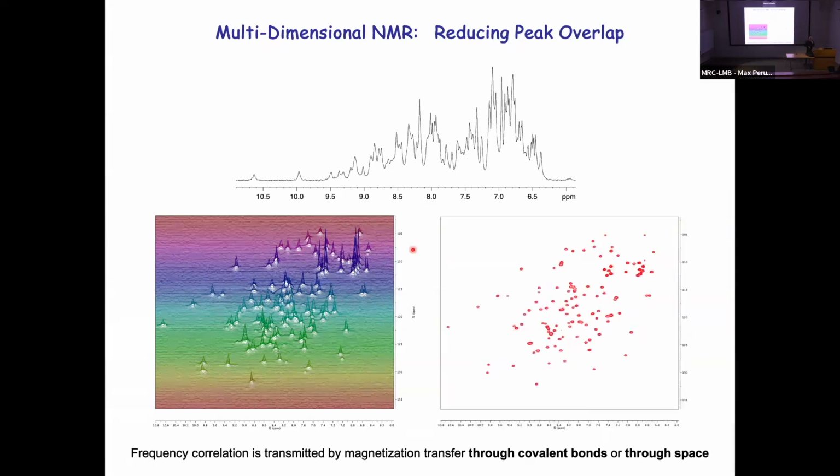So universally, when you see these data sets published, we represent exactly the same data set here, but as a contour plot where the intensity of peaks is represented in contours, and we're looking directly down on top for simplicity. But you can see there is an individual spot for each of the amino acids, and it's a correlation between the frequency of a proton and its directly bonded N15.